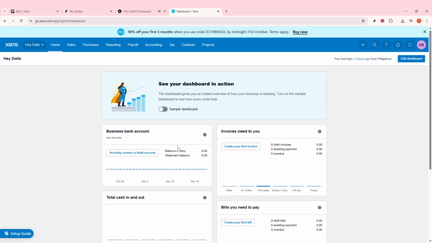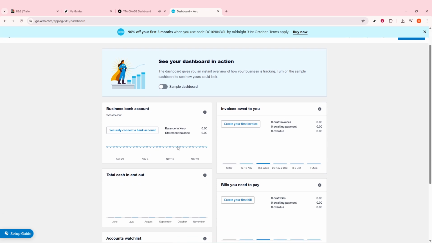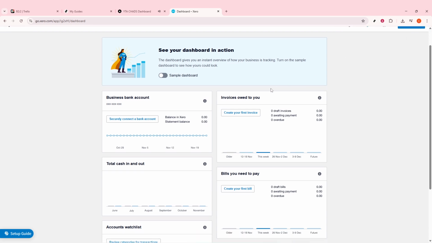Now that you've confirmed the account's readiness, it's time to delete. Again, click Manage Account, which will bring up the menu. From here, select Delete. Xero will prompt you to confirm that you truly want to delete the account, so you'll need to go ahead and confirm that action.